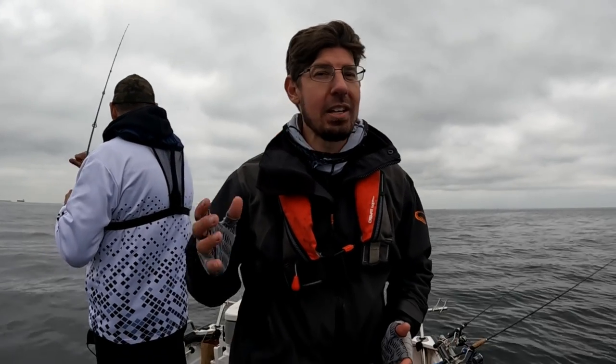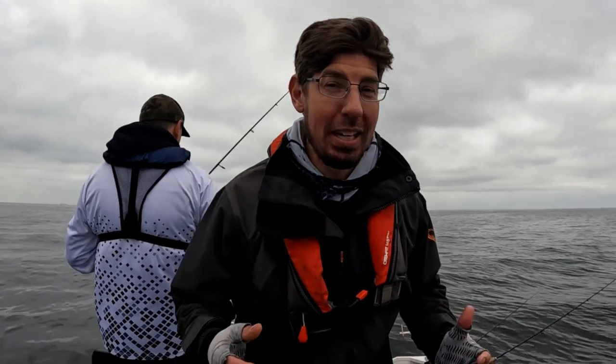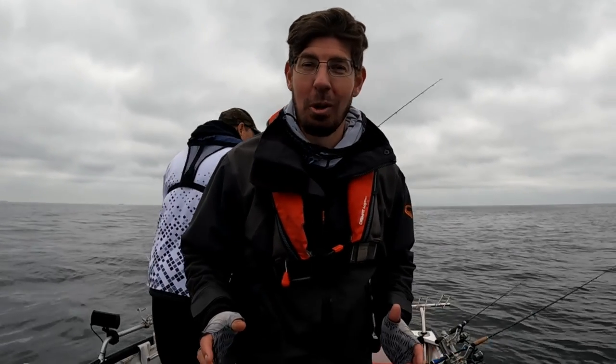If you wanted to chase pinkies, you can go in a little bit closer and you get a lot of that fuzzy line on your sounder, which will indicate that you're sitting more around those reef areas. But for here, this is perfect grounds for flathead. There is no shortage of them.